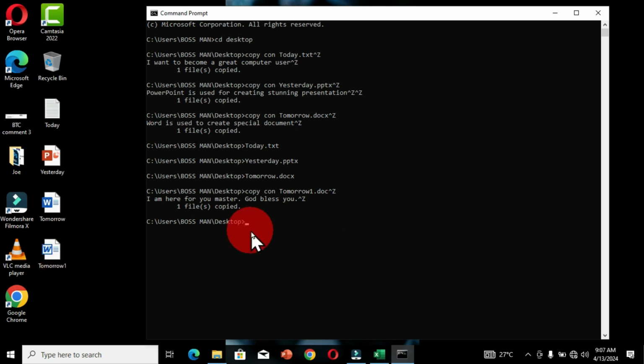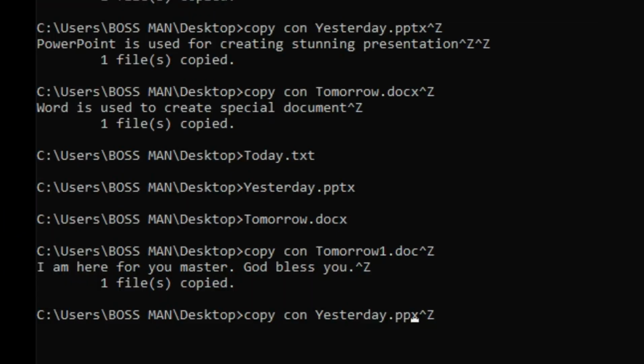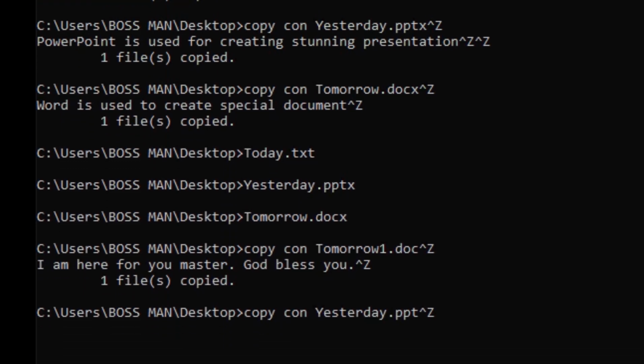So back to my command prompt interface, I'm going to create the PowerPoint file. So as usual, to make it quick, I'm going to use the right arrow key and then get access to the PowerPoint file we previously created. So I'm going to erase the X. Then I'll add a number to this and hit the enter key.